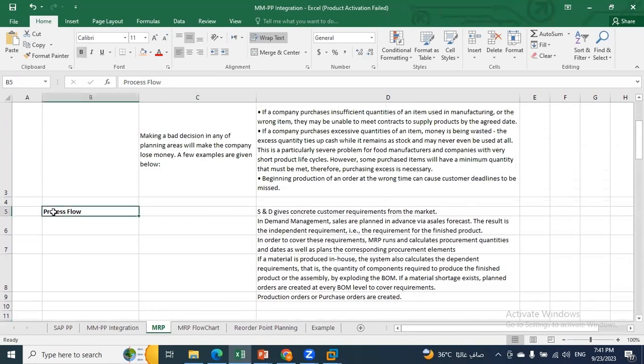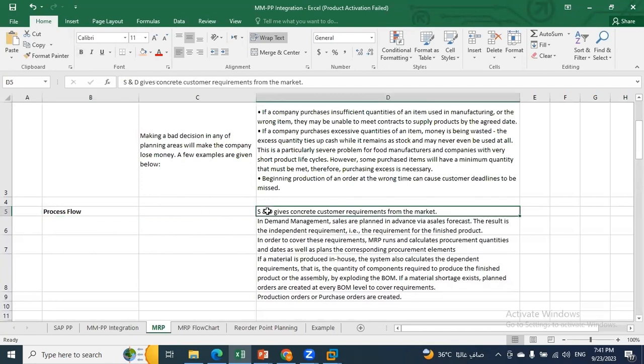Let us see how the MRP works. First of all, a demand is generated. How will the demand be generated? Based on the dependent requirement and independent requirement. We have some customer sales orders. There is a demand that we need to sell 100 quantity. Also, there is some sales forecast. After 3 months, there is some festival season, and there might be a chance that sales will increase.